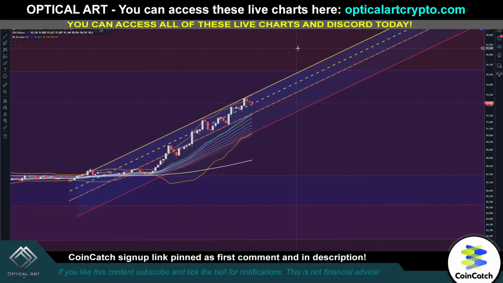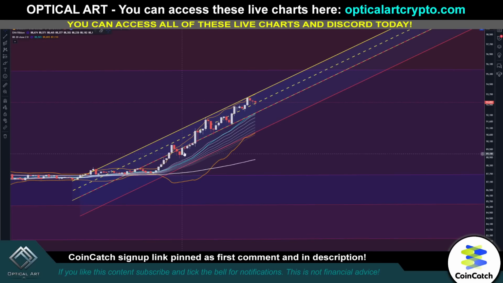Okay guys, quick update with Bitcoin. So if you watched the last video, I showed you a technique I use when price is pushing up, how to find a potential top for those pumps and when to know that the trend has changed and we possibly have some downside. So I added a second fib channel. I'll show you how I did this.